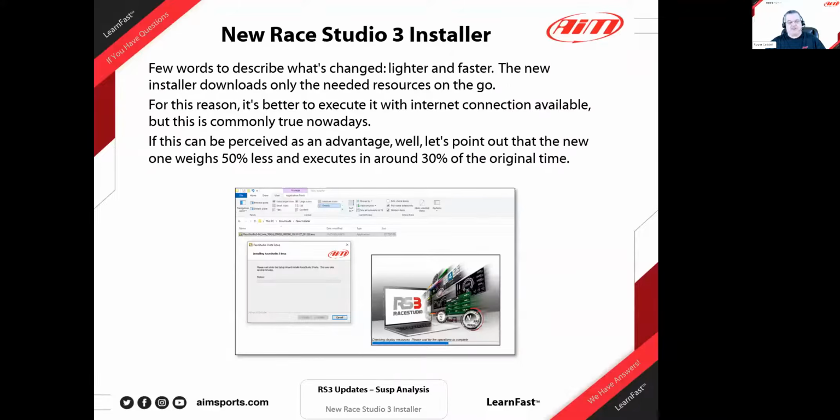So what we're going to talk about today is any number of things, and we're going to do it a little bit different this time. I'm going to give the control over to Emiliano. He's going to have the presentation. He's going to jump in and out of the presentation. So it'll be a little bit different where we look at something really quickly, 2 or 3 slides, and then Emiliano will go into Ray Studio 3 and demonstrate those.